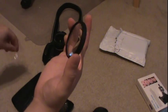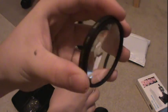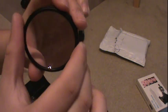Oh, that is a real piece of glass. So, that is your macro lens, and it is a Vivitar. It is actually pretty sturdy. It feels really good. And this part around this ring right here feels really cold as well, so I'm going to assume it's a metal-ish kind of thing. But well, it does feel sturdy.